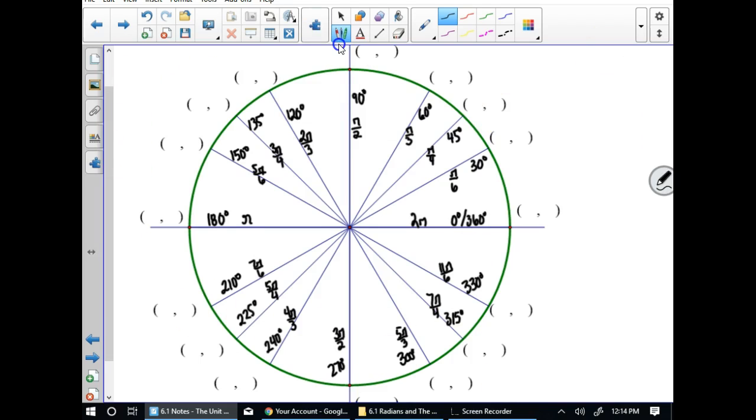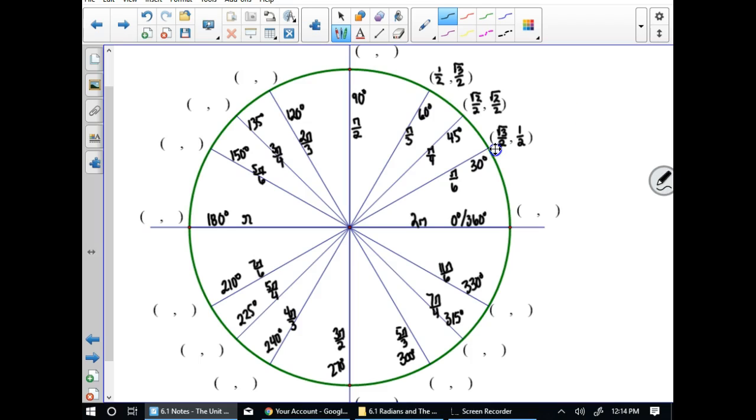Now, what I'm concerned with are those coordinates that we just found. So we found that this was square root of 3 over 2, 1/2. This was square root of 2 over 2, square root of 2 over 2. And this was 1/2, square root of 3 over 2. And so if you know how to figure your degrees and radians, and you know the first quadrant of the unit circle, you can figure all the rest out really easily.